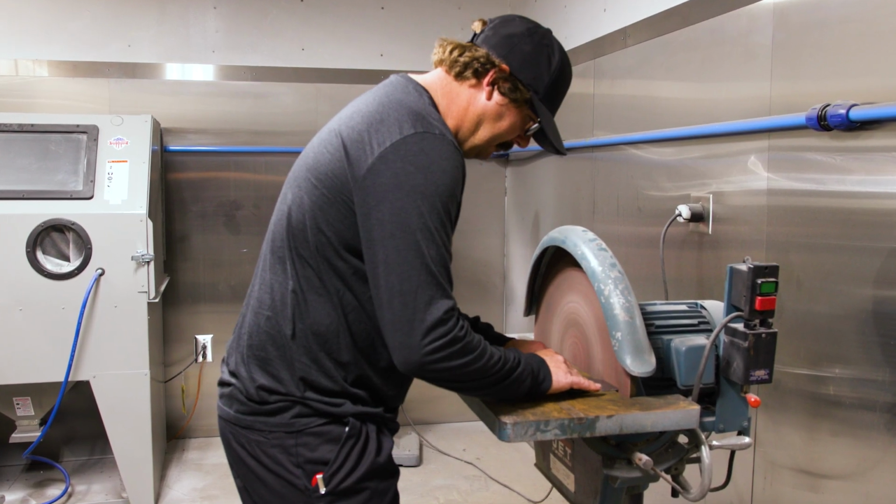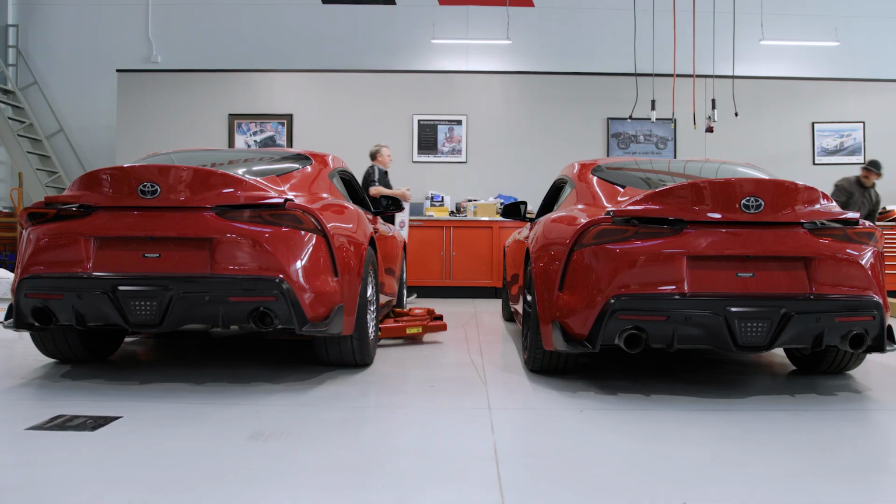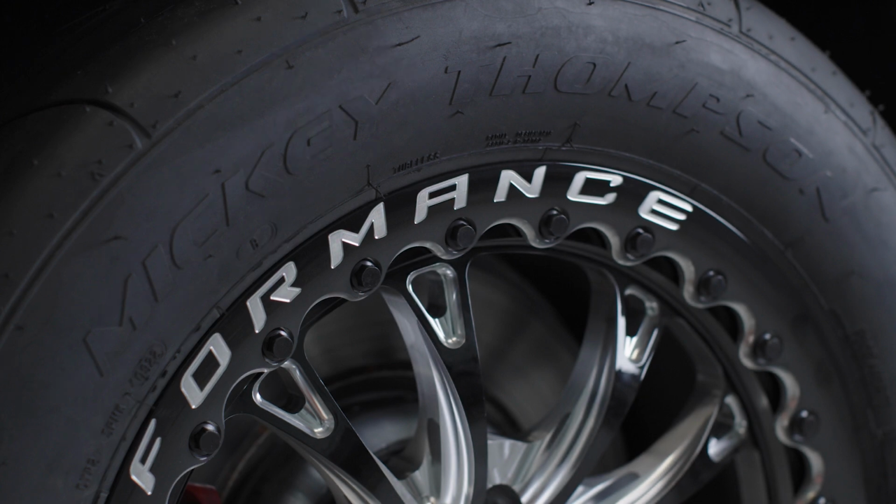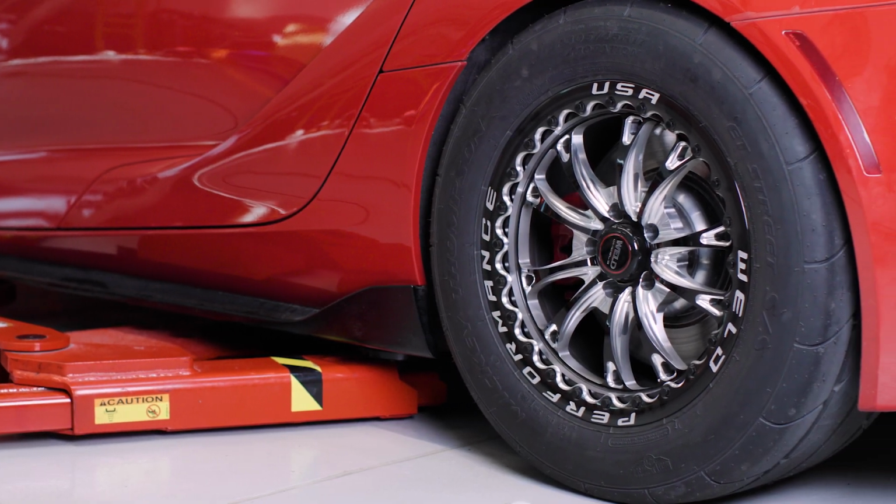So we're building a belt bar for the rear. It's definitely going to be stronger than what is stock in there, because those were aluminum tubes, and so it's all going to basically be steel now. Slap your Weld Racing wheels and your Mickey Thompsons on it, go down the track at 10, 10.5, and we're going to see if we can do it.